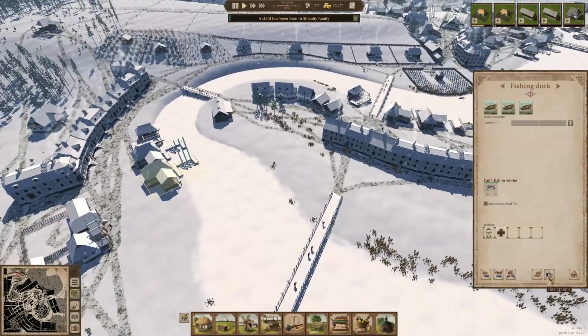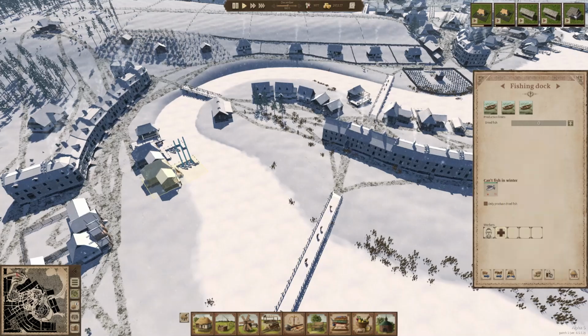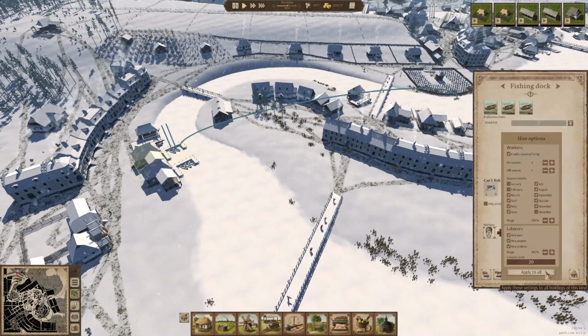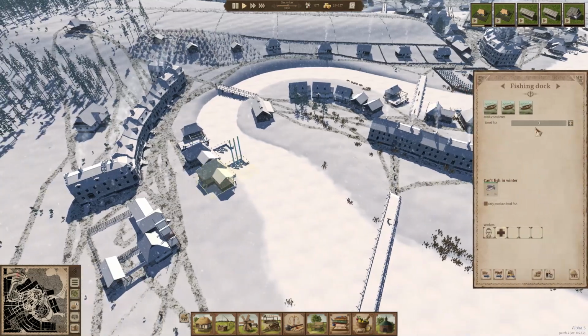And our fishing docks, right now, our on-season is 2 and our off-season is 1. And I think they're all set like that. We really don't need anybody here during off-season unless we're making dried fish, which a lot of these aren't. And honestly, we probably should have all of these be making dried fish. So why don't we go ahead and just set all of these up.